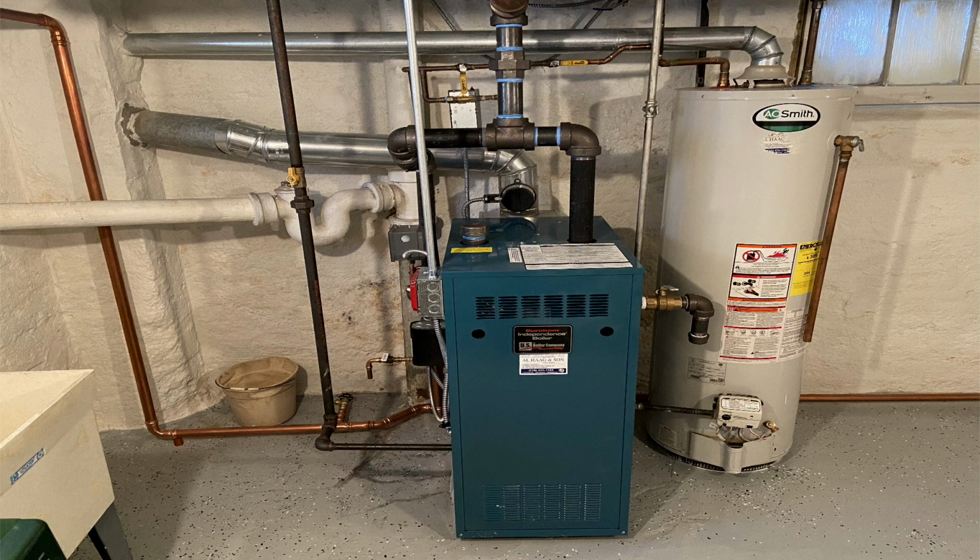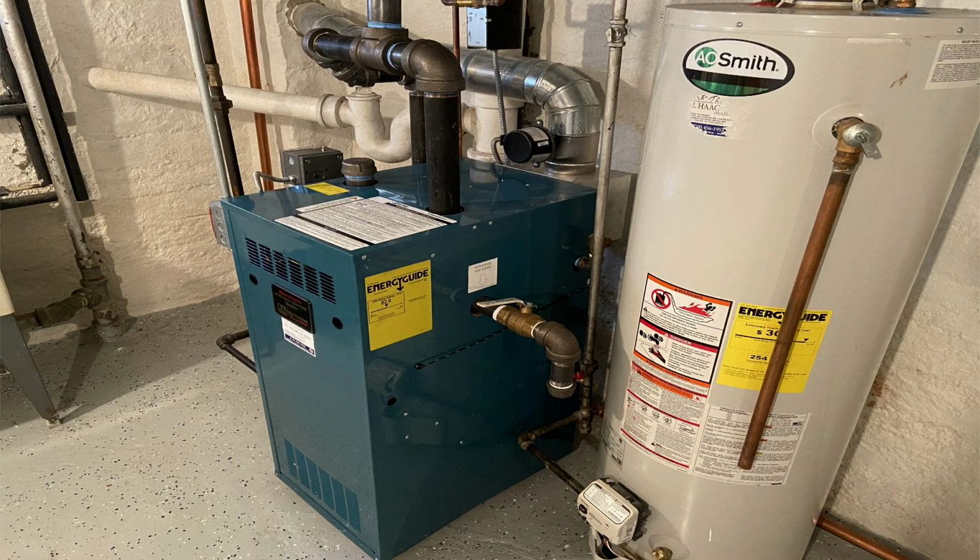All right, so here we are. This is a Burnham IN5 steam boiler that was installed by a gentleman. She was having some problems. He came back, made some modifications. I suggest you go back and watch the original video before you continue with this one. So I made a job site visit. This is what I found. Here's another shot of it from another angle.